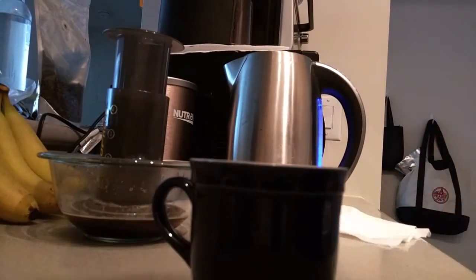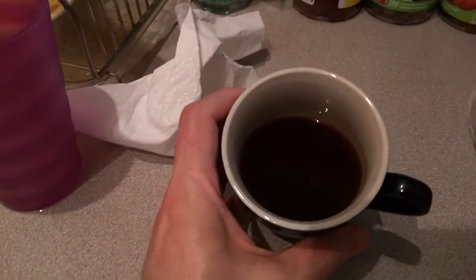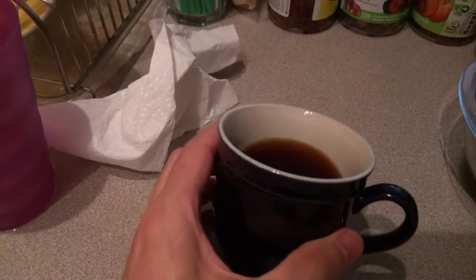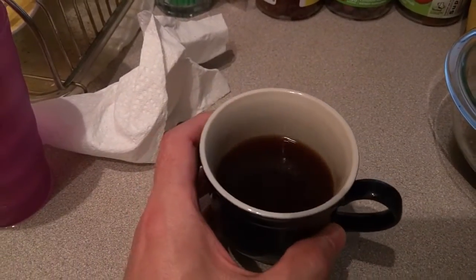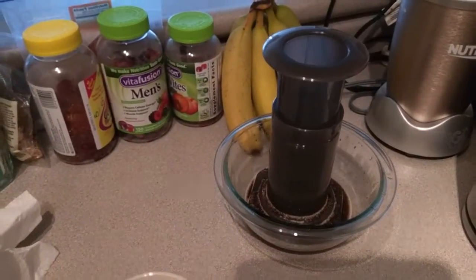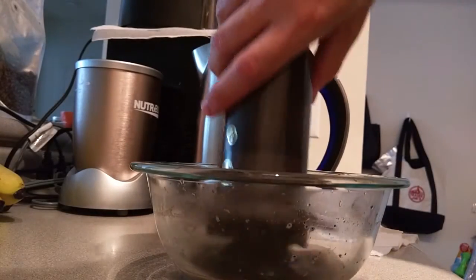There's your cup of coffee. And you can see here, it is, well, it's actually kind of hard to see because of the lighting. But it is very, very clean, very clear. In fact, actually, that's a good way to see it right there. There's nothing, no sediment in there at all. It's very clean, very clear. And there you go. You can do Clover type brewing with that as long as you're willing to make a mess.